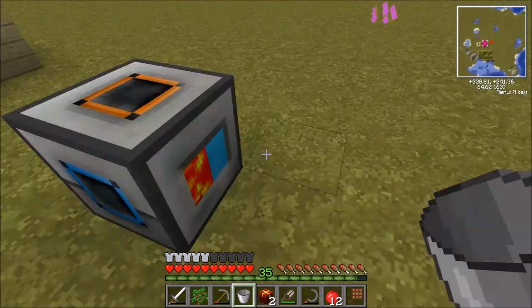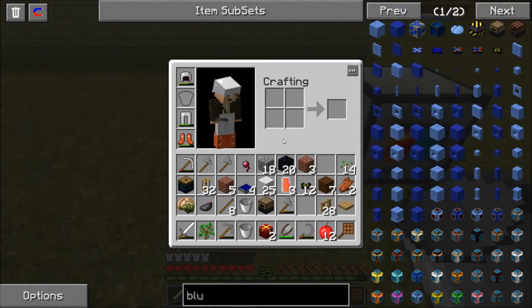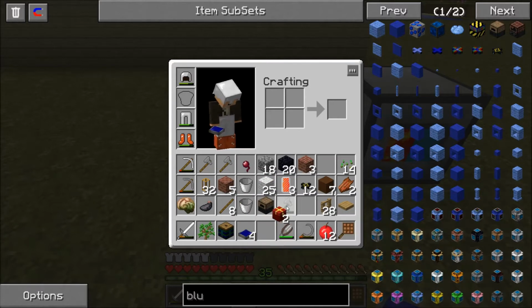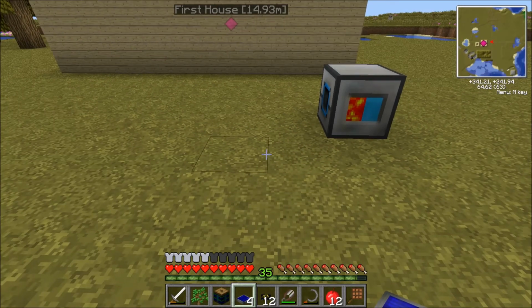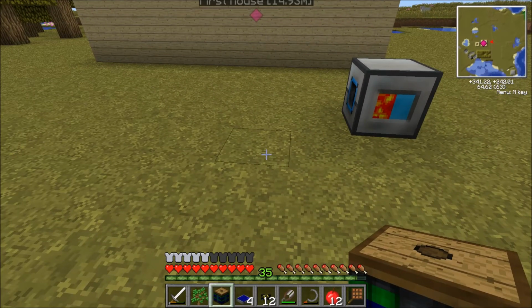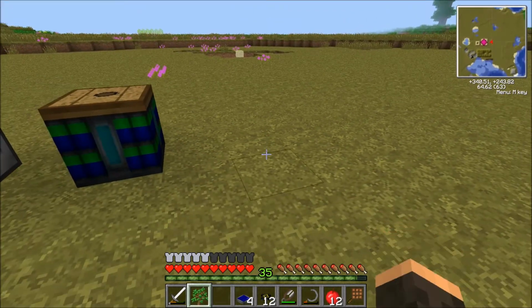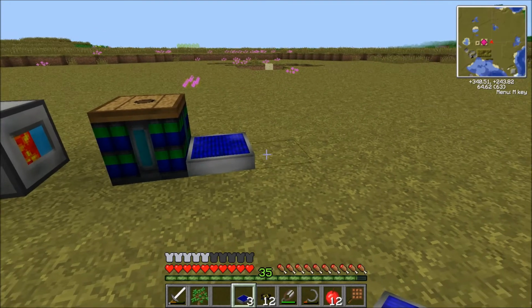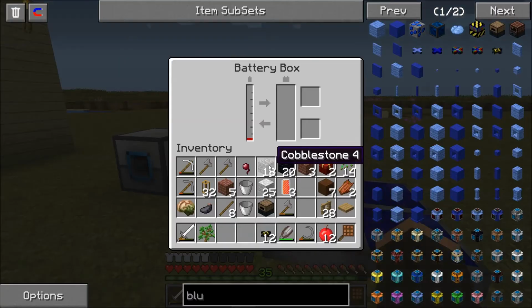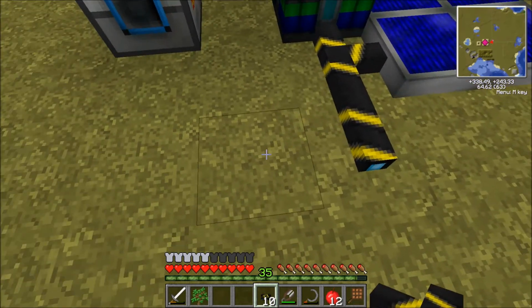And then we're going to go ahead and change the interface here. And did we bring our tubes? Yes, we did. But first of all, we need to get this set up. So let's go ahead. And how do I want to do this? I think we'll go ahead and put the battery box here. I think we can just put these down like this. Yep, and it's starting to charge. And then we put our cable like this.